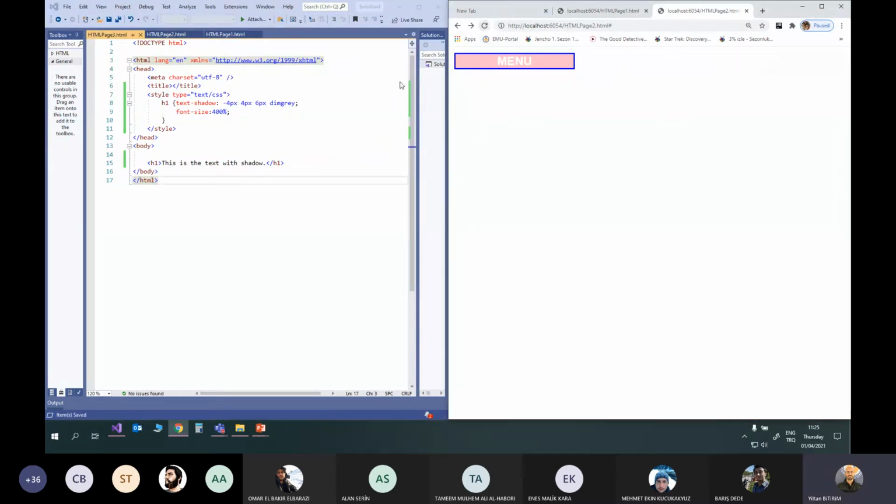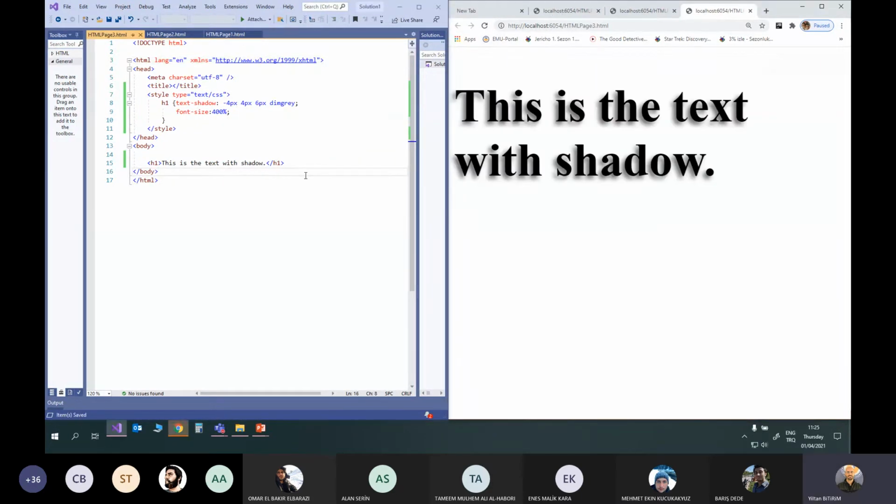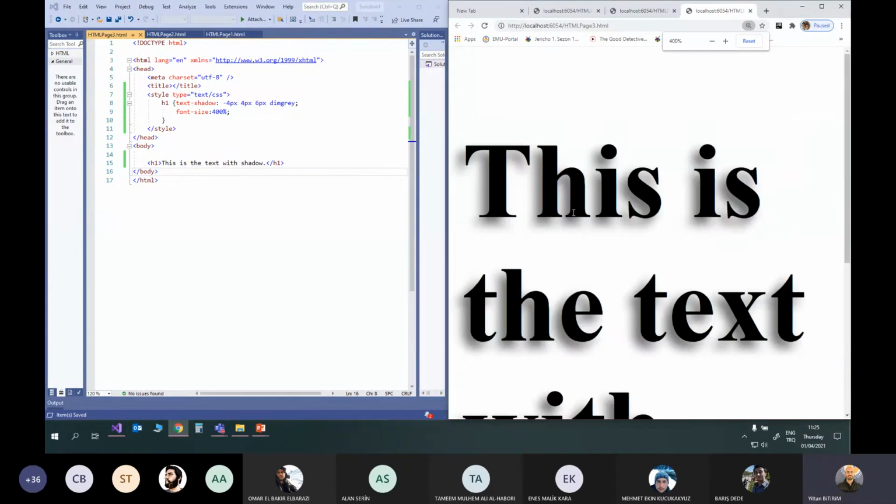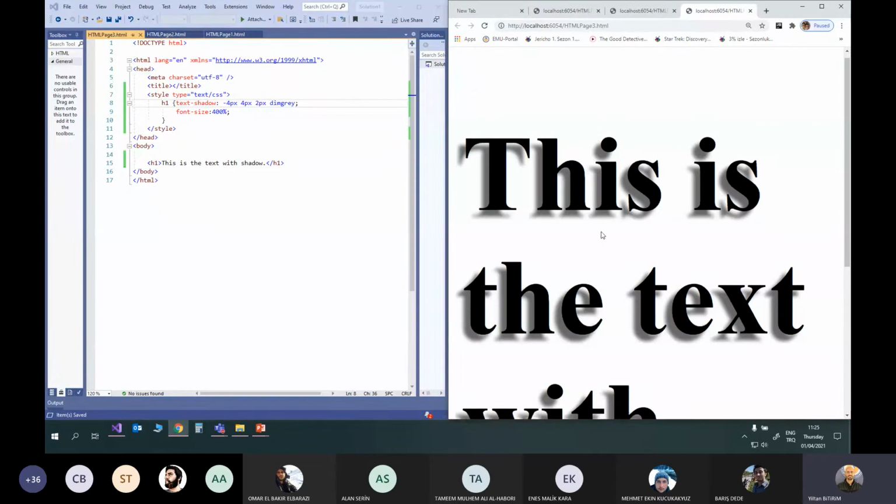Save, refresh. Okay. Do you see the shadow? We have shadow here. We can play with the colors. We can play with the blur radius. For example, I can change it to 10. You see, or you can make it 2 and see what's going on.